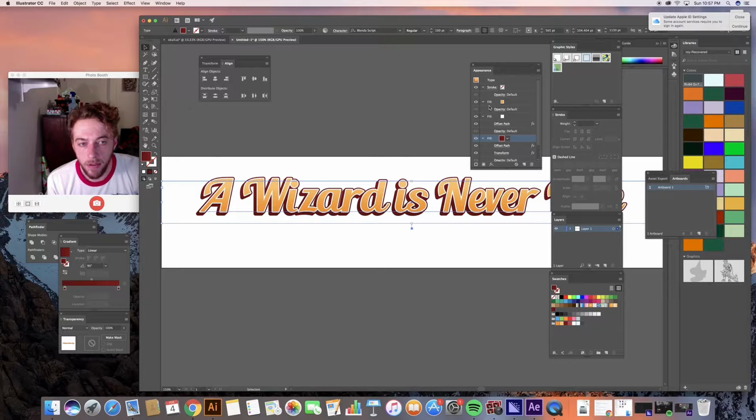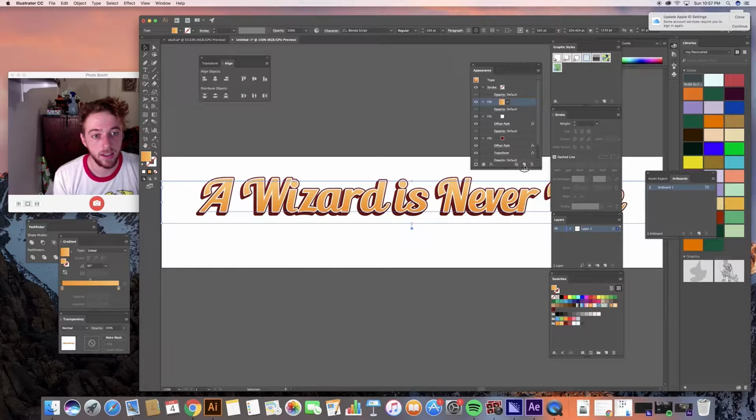And so the offset paths actually can work in reverse too. So I'm going to duplicate this first one again. And on the one at the top, I'll apply this lighter gradient to it. And actually that one I'm going to flip as well.